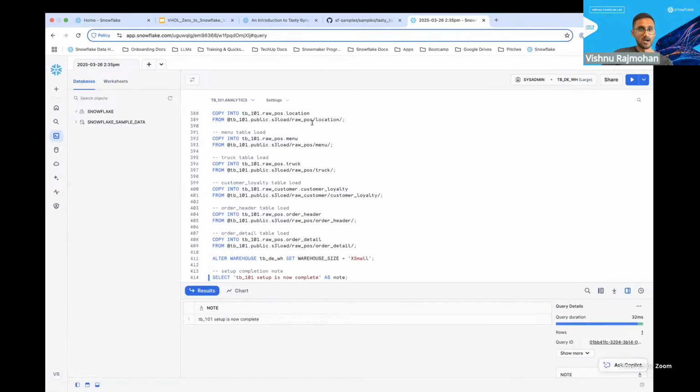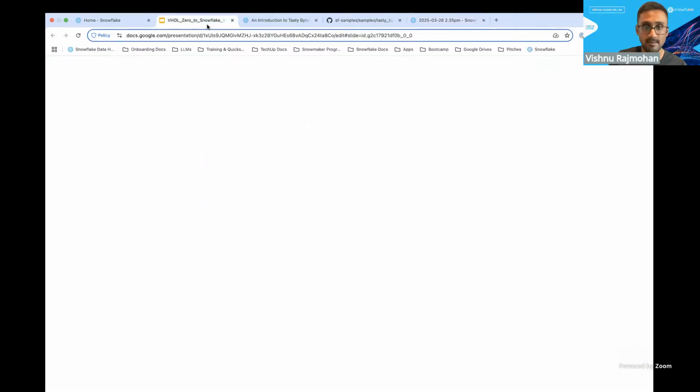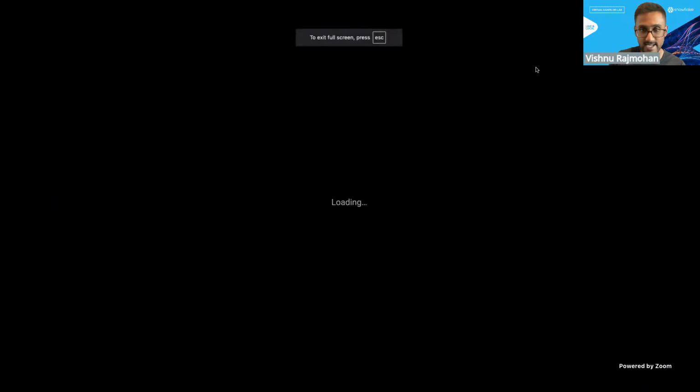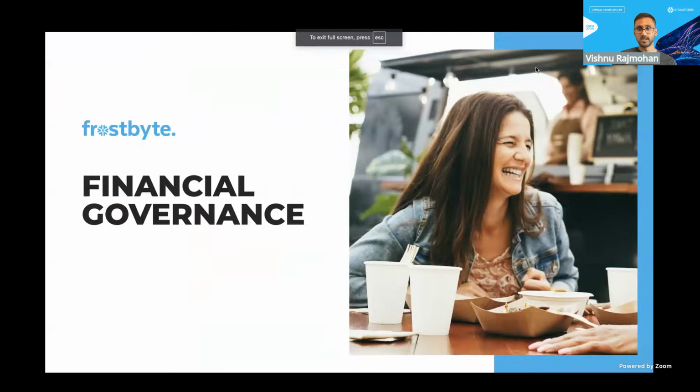Okay, now what we're going to do is, having run the setup scripts, we're happy to run transformations or whatever we want to run on this data. But before we do that, I want to quickly walk you through a couple of the other capabilities that we have. I think it's important to also understand the scale and the performance of the warehouses within Snowflake before you start creating the financial controls within the platform. So I'm going to jump back into our slide deck here and walk you through some underlying considerations that are good to have before we start creating those financial guardrails.